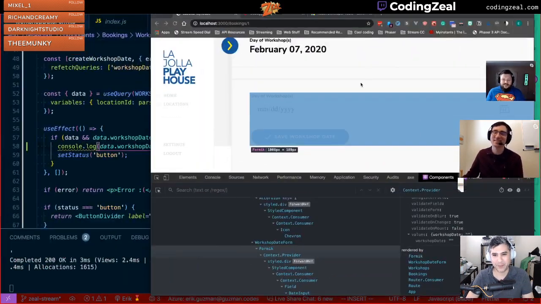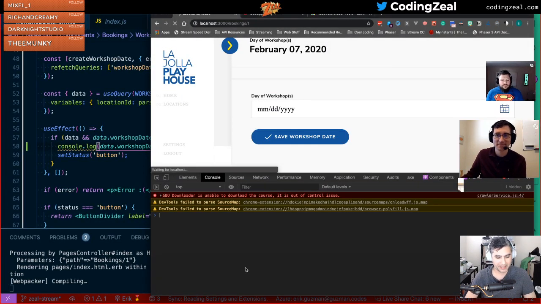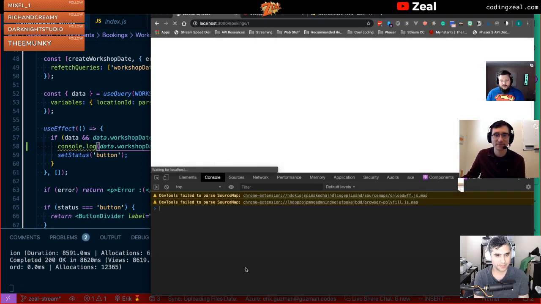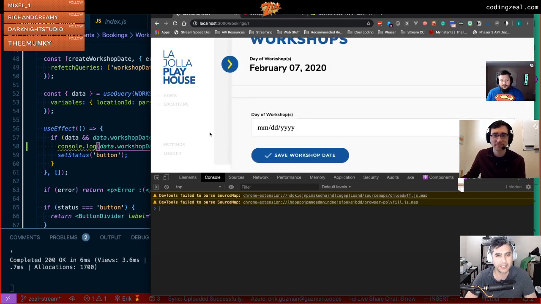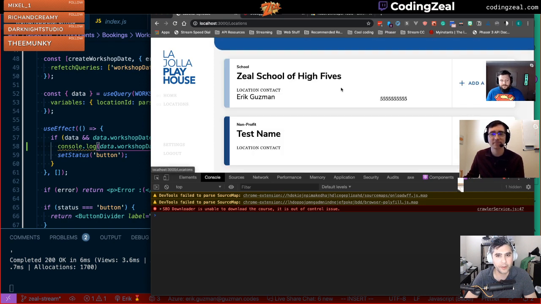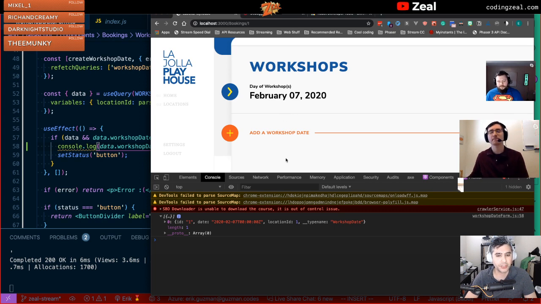All right. Since this module is hot reloading, and this is a React component, it's going to render in the console of your dev tools. Okay. Interesting. We didn't hit that console log. If I go back into it, we do hit that console log now. Okay. So it seems like on the first load of the page, it's not hitting this console log, but if we get back to it, it's perfectly fine.